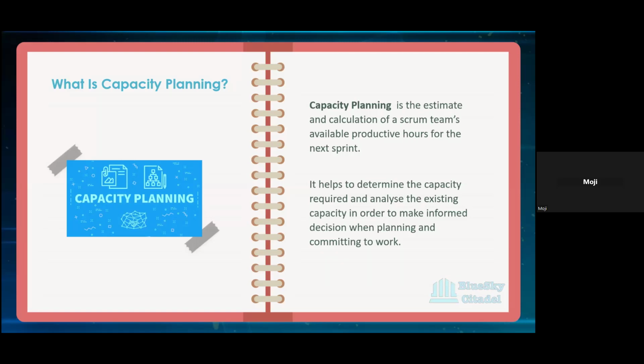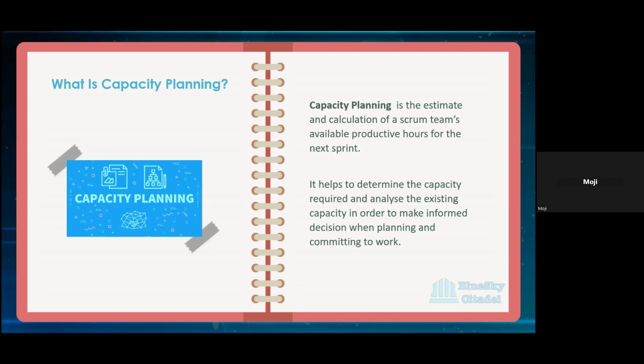That is what capacity means in a nutshell, and it helps the team to determine the capacity that is required, and helps you to analyze what you do during your sprint planning. For example, I might not have full capacity for a particular sprint. Somebody else might have, and all that needs to be put into consideration.